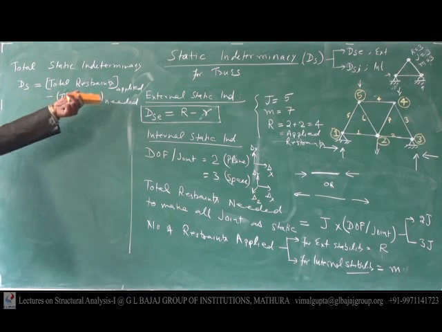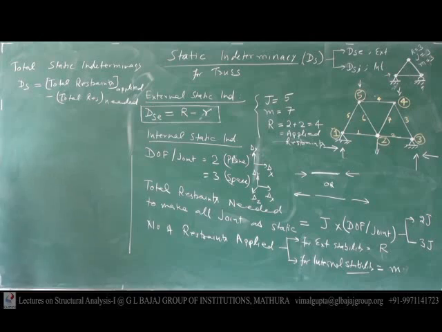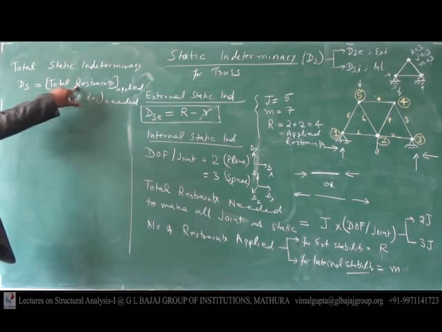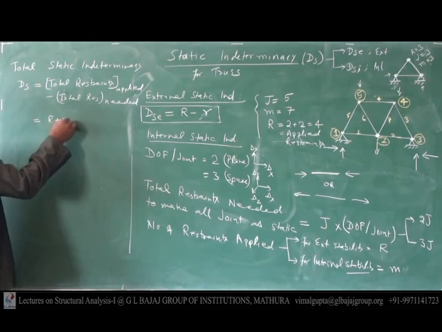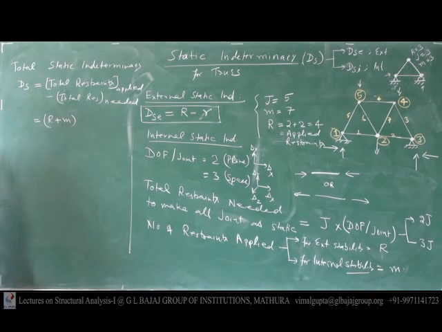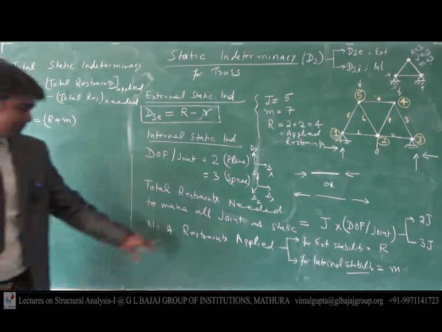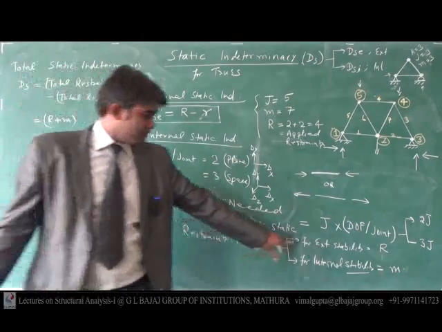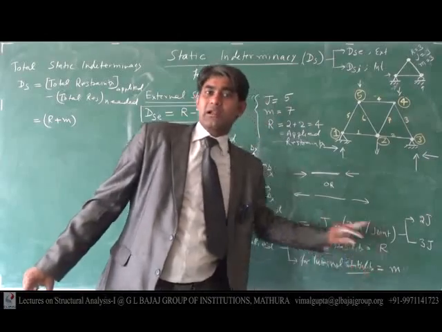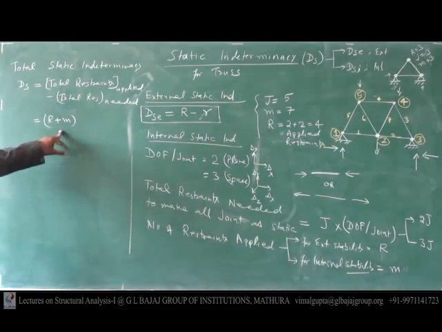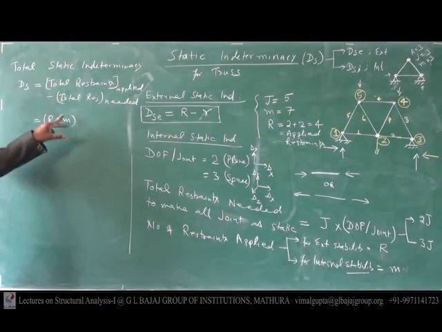Required, applied kitna hai? How much is applied? How much is needed? We can formalize now. Total number of restraints applied, how much? It is capital R plus M. Summation of number of restraints applied, individually R, capital R for externally, M internally. It is capital R plus M. Okay. And needed kitna?